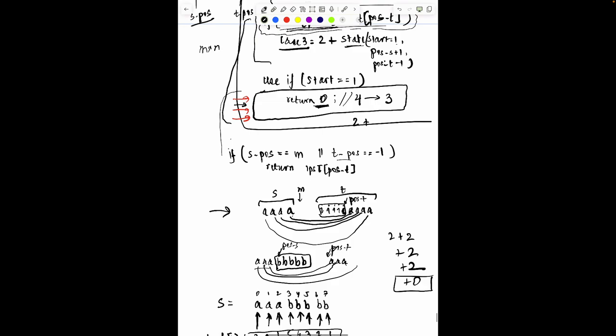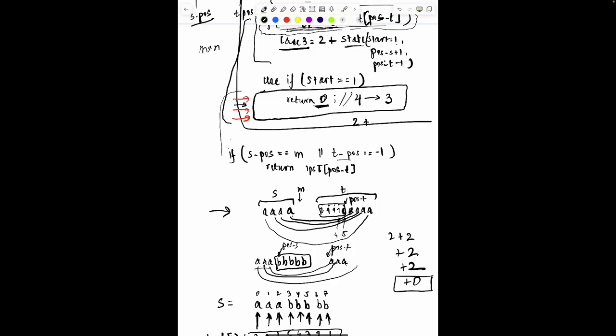Now we know that LPS of T denotes the longest palindromic substring ending at a certain index. In this case, we calculated it to be 5, right? So 5, this should be 4, 3.